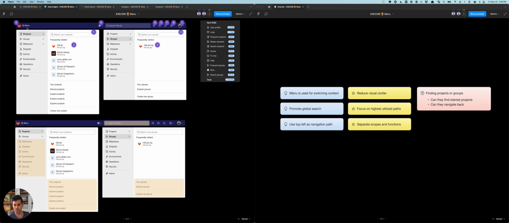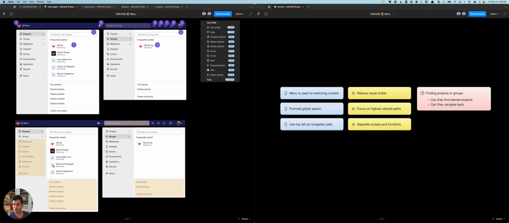So there's a strong gravitational pull towards this menu item, which we could definitely find a better solution for, at least in my mind. So I'm outlining a few of the goals that we want to do on the right here. First, we want to help reduce this visual clutter. If, for example, these yellow sections aren't useful to users, we really want to try and reduce the number of things that are right in front of them and focus on the most highly utilized paths. In addition to that, we don't want to necessarily create more friction, but we want to make sure that things are clearly organized. Because that's another thing that we hear back in our feedback is that things that are not necessarily the same will appear in the same area.